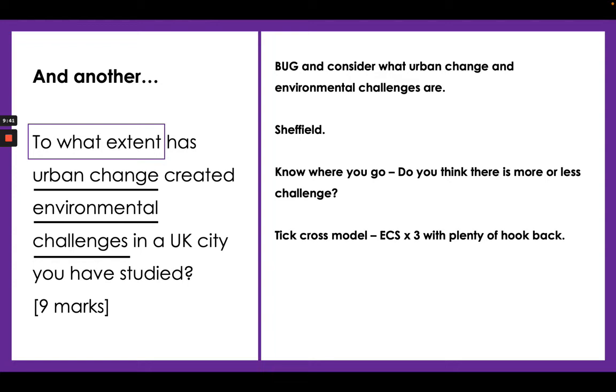It's always linking back. And you need that balance. It's really important that you've got that balance, that opposing side. It doesn't have to be huge, but the examiner just needs to see that you've thought about it. Lots of AO1, lots of key knowledge. With these questions, it's very easy to give very general any town answers. So keep it specific to Sheffield or the city you have studied.